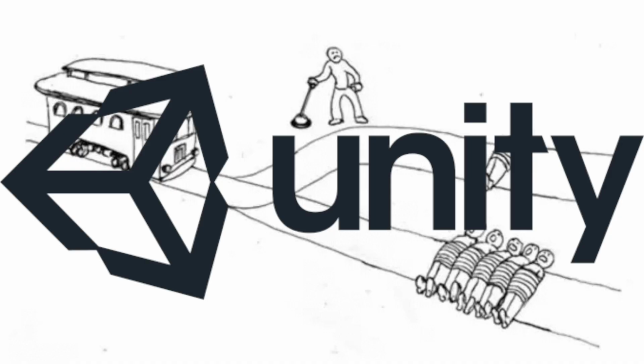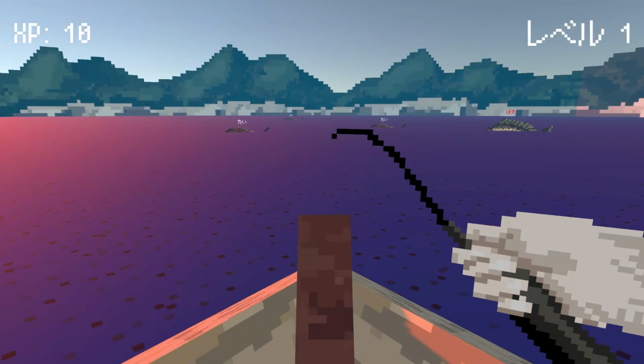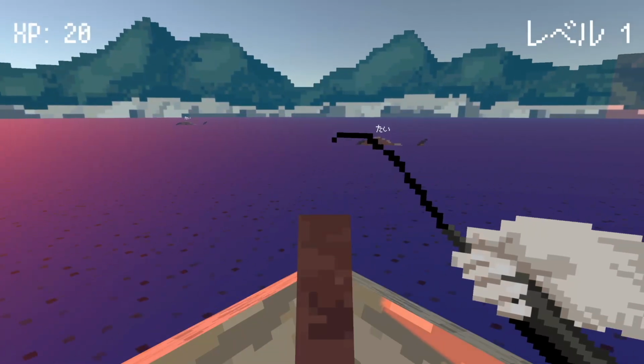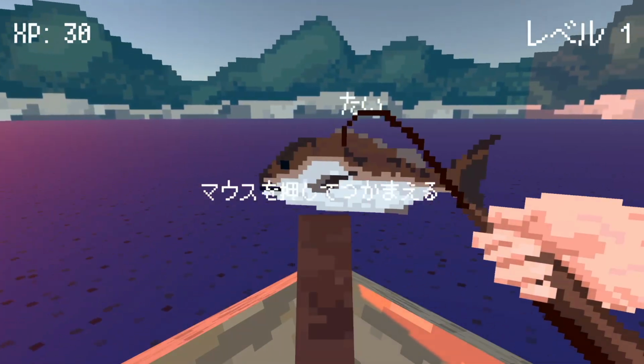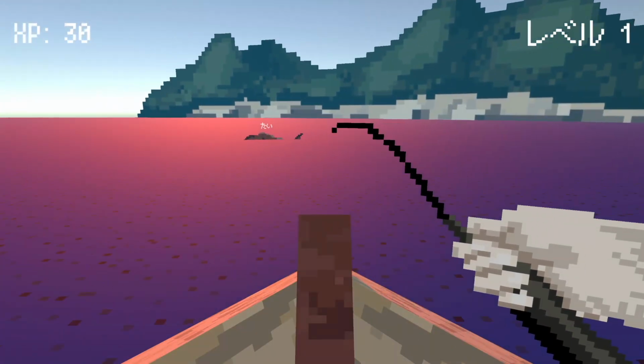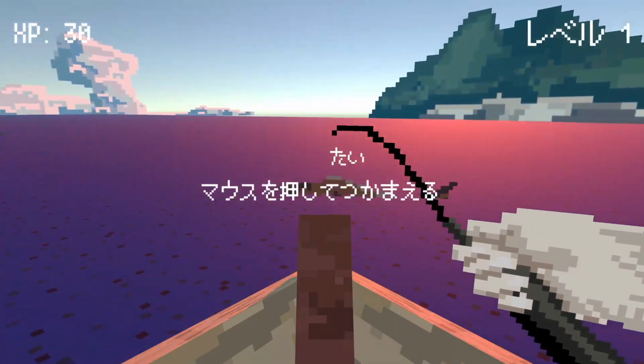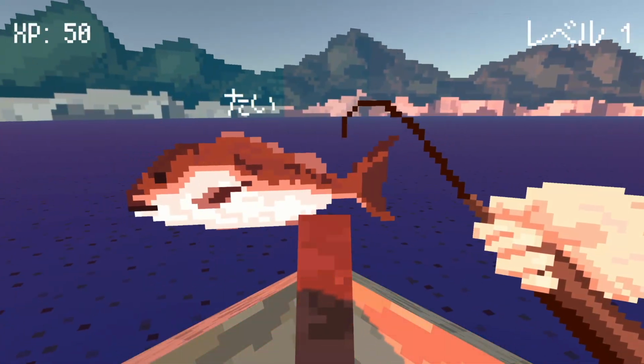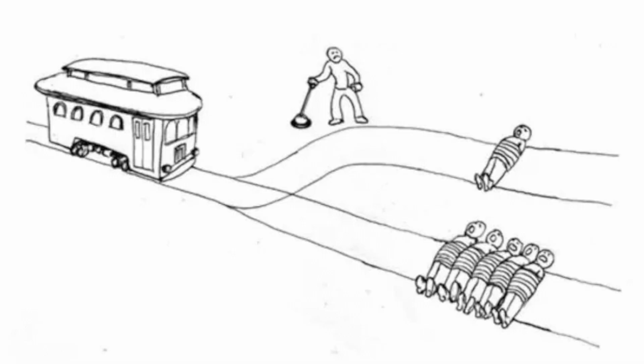So how did I end up making a game like this? Right now I'm studying game programming here in Japan, and we have something called a hackathon. Basically it's a class. We are given a game idea, and you have to make this game idea in 2 weeks only. Sounds insane, right? Well, the idea my group got was probably the weirdest one: the trolley problem.